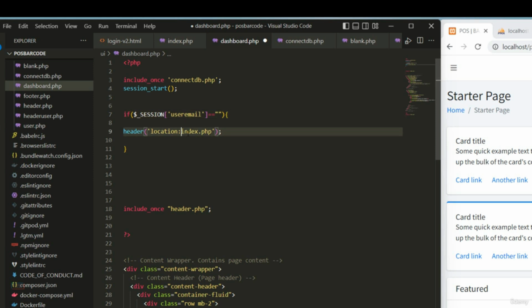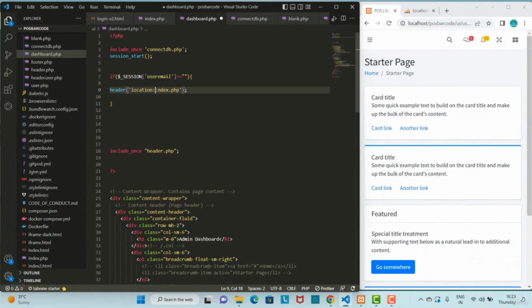It means if the session value of user email is empty, then it will redirect us to index.php. But you can see here the index.php file is just outside the UI folder, and the dashboard.php file is inside the UI folder. So here we need to make some changes for the relative path. So we need to give this type of syntax for the relative path. Okay, you can see a dot then /. Now let's save and see the result.